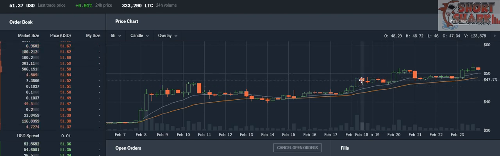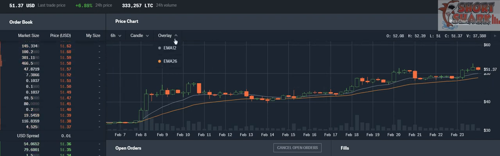But that's the EMA bounce plays, and that's how you look through the multiple time frames and try to find some support. Now, also, Coinbase just has really poor charting. But you don't have any excuse if you're like, oh, I just don't know how to trade, I can never find a good setup. Even on this really simplistic chart, you can see lots of places where you could find a trade. But if you go over to TradingView, you can add a whole lot more than the EMA 12 and the 26.